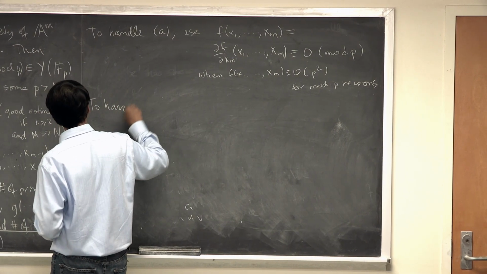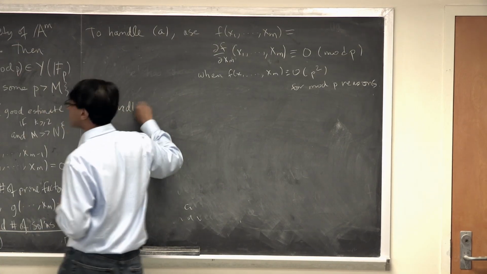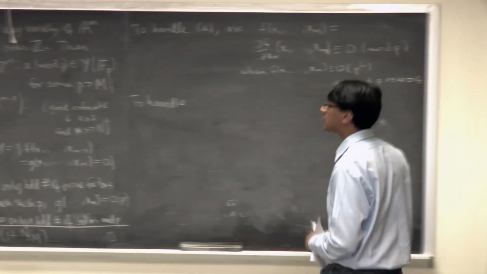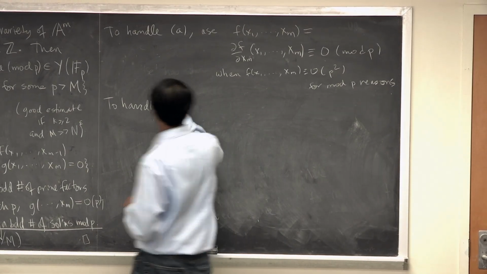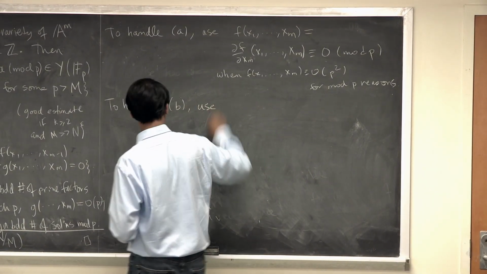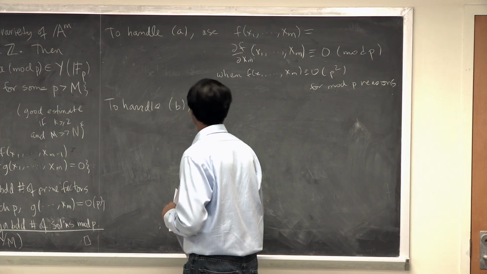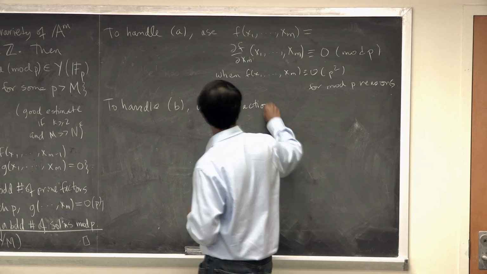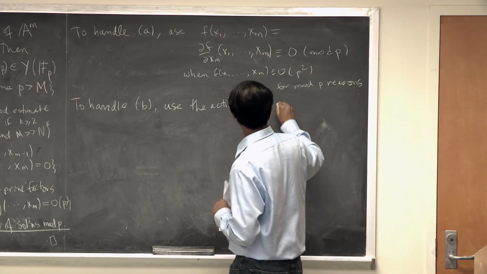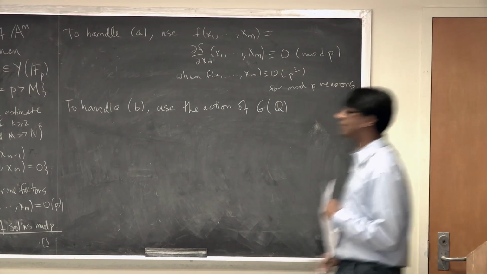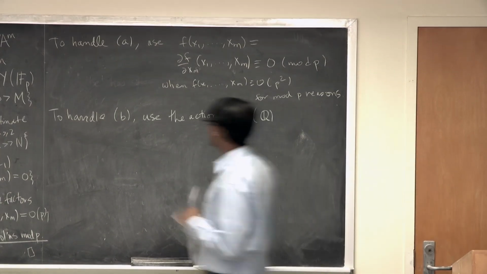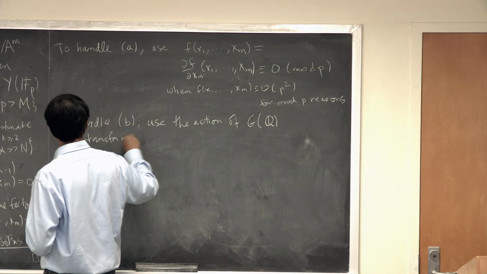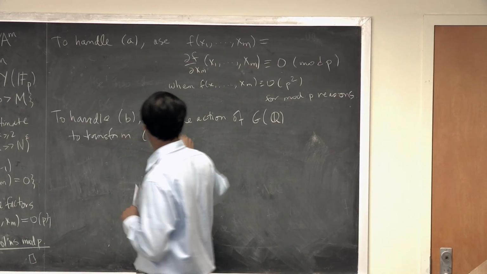So the real problem in the sieve, given this theorem now, is to handle cases of B, right, where you're really becoming a multiple of p squared for mod p squared reasons. To handle B, okay, well, here's the trick, is that you use the action of the group. So say the algebraic group was G, use some rational transformation on the variables, use the action of G of Q to transform B to A.